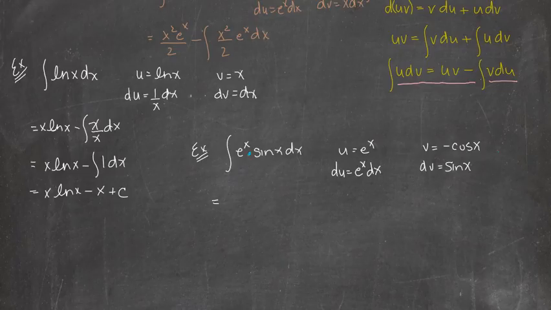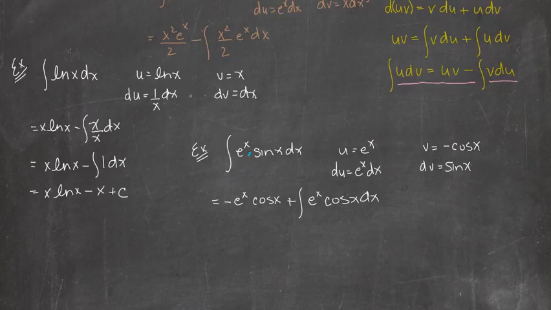So now I put it all together using my formula, and I have u times v, so I have negative e to the x cos x minus v du. V is a negative cos x, so it's going to be plus the antiderivative of e to the x first, then the cos x. Remember, it's not a minus cos x because I factored that out. And dx. Okay, done, almost, except look what happened. I didn't make it easier. I just ended up with exactly the same thing in here except a different trig function, but it looks almost identical.